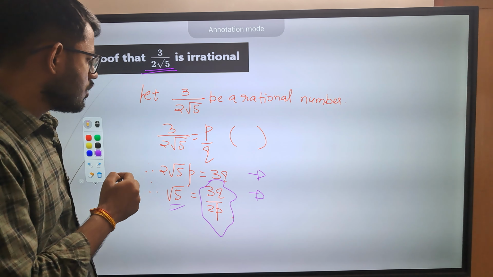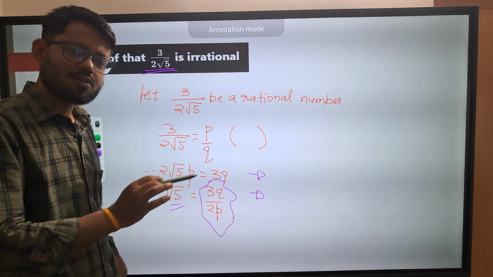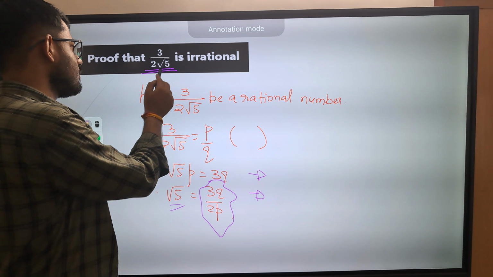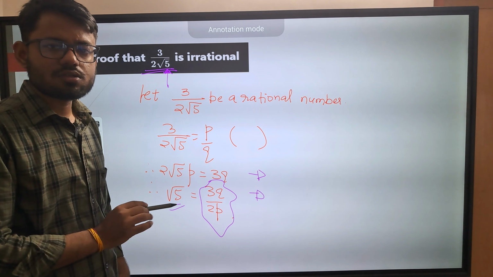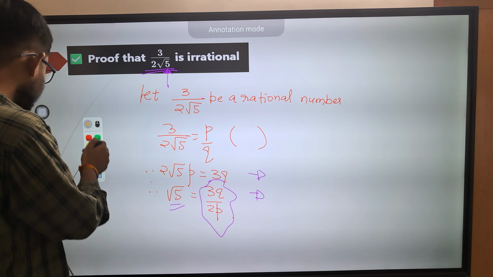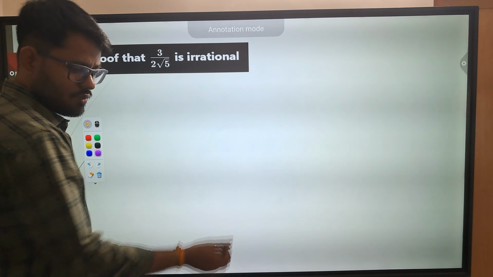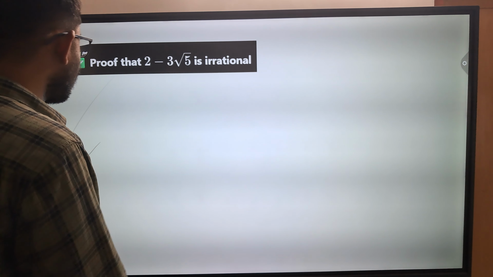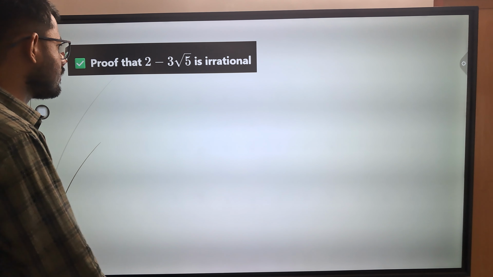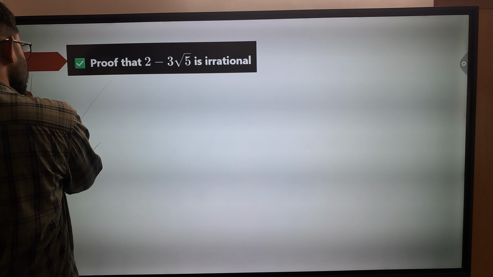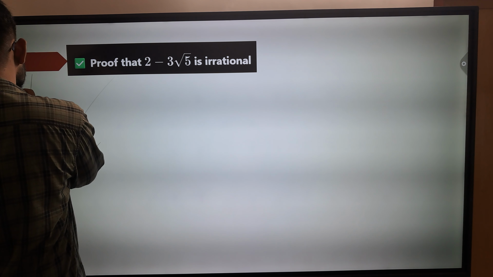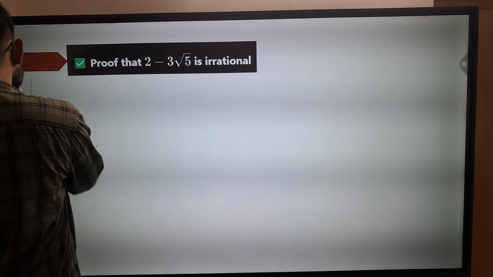If this is asked for 2 marks or 3 marks, then we need to do like this. If it is asked for 5 marks, then first we need to prove root 5 as irrational and then we need to proceed like this. Okay. So moving to the next part. Next question is how to prove. Now we are having combinations of addition and we can say subtraction and multiplication both. So how to prove this?